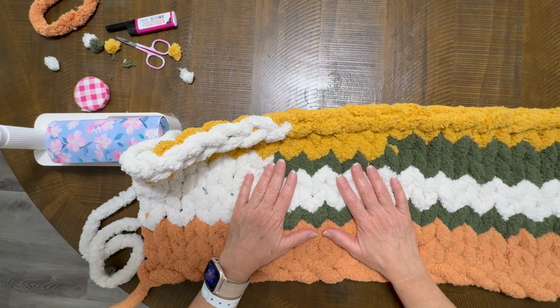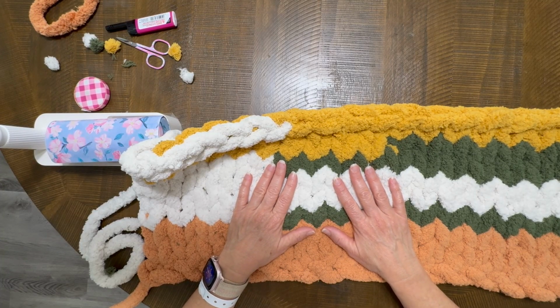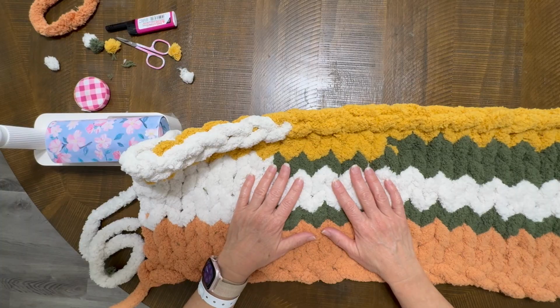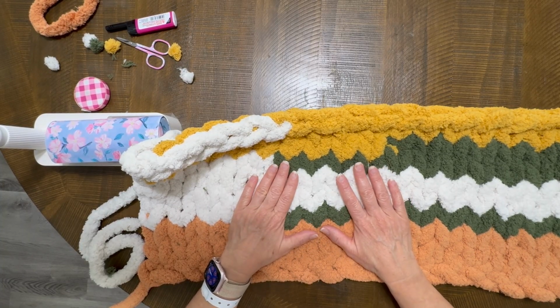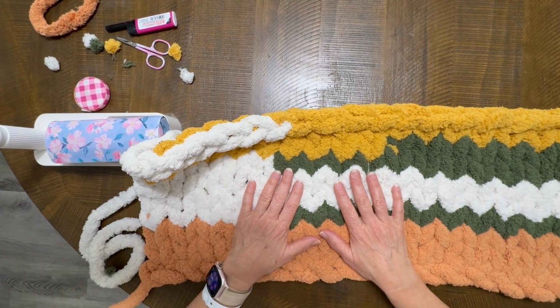Send me pictures of your hand knitted pet beds or pillows, or even baby blankets, if you dare to make a 3-foot by 3-foot baby blanket. It is so much fun, and it is very addictive. So I hope you try it.